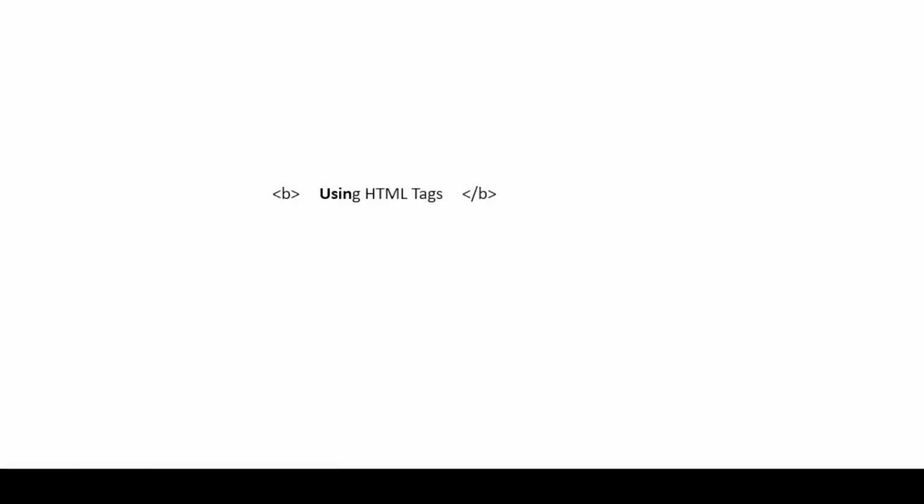We can decorate that text, for example, in this case, by putting the angle bracket B angle bracket, and then the close tag, the angle bracket slash B angle bracket. That tells us that the text is supposed to be bold. You can see the animation made it bold when I put that tag around it. And I can put another tag around that.